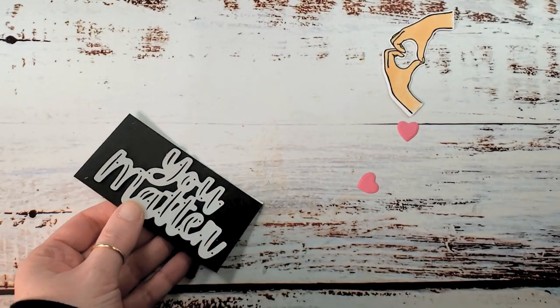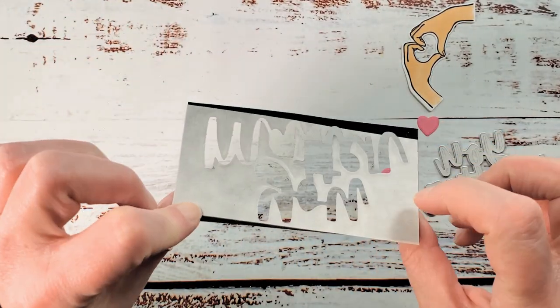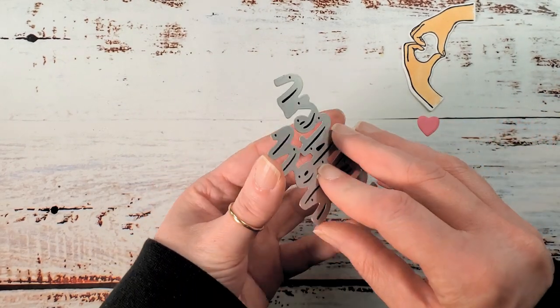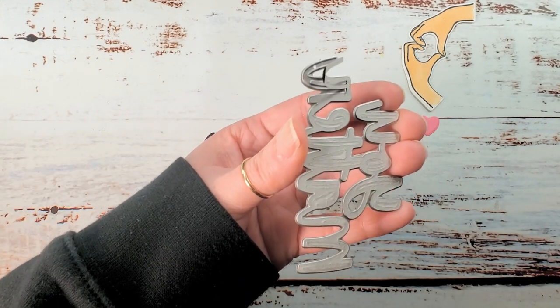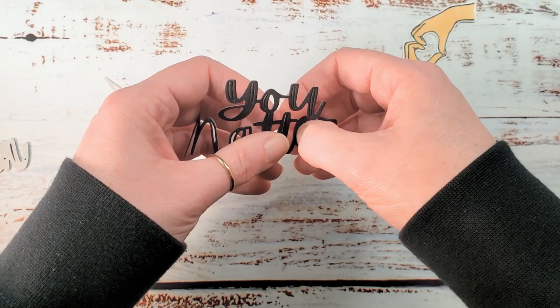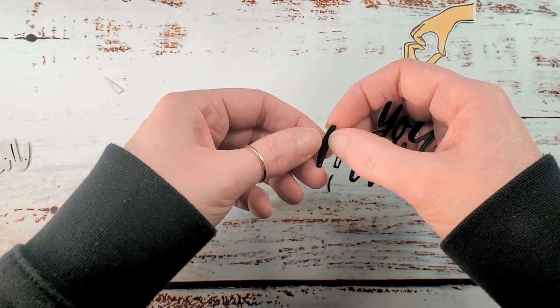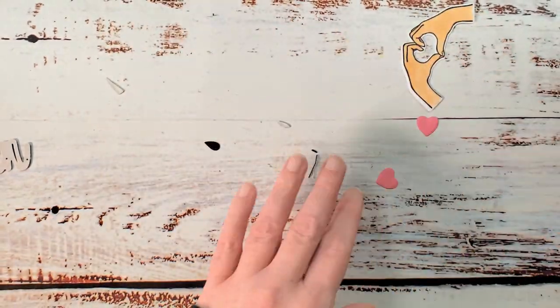Let me show you the result. I'll pull away the background scrap. To release the die cut, I like to use a little low-tack washi tape — see how it lifted it right out. Now we've got an edge and can roll it out of the die. You can push out the negative spaces and weed them, but you'll find that when you peel the adhesive to stick the greeting, a lot of the negative space just falls out on its own. Let's set the 'You Matter' die cut aside while we adhere the liner inside the card and the designer series paper to the outside.